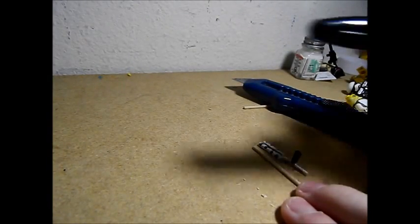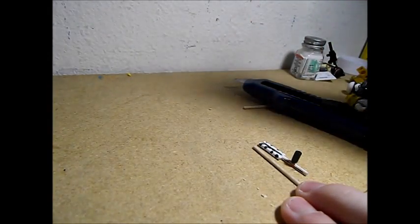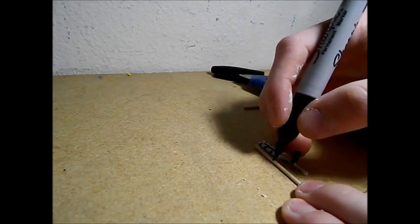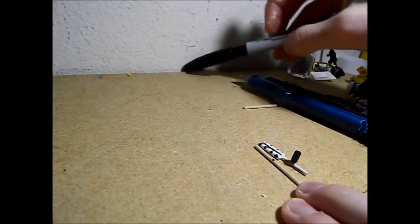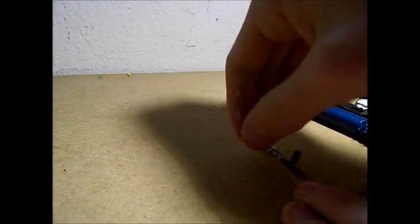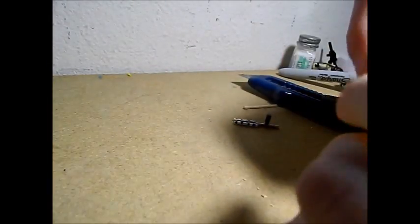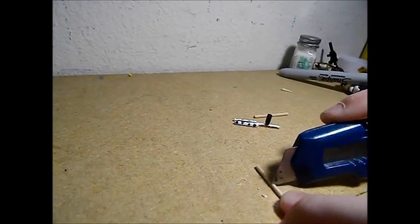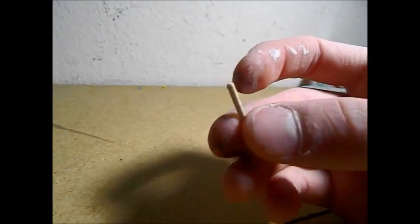You can use your Sharpie to mark where you need to cut it. So right about there. So right about there, that little black dot is where I need to cut it. So let's do this. So here I have cut myself a piece for right here. I think it may be a bit shorter, but that doesn't really matter. They're never going to be the exact same.